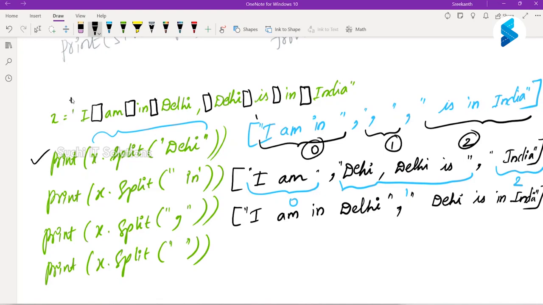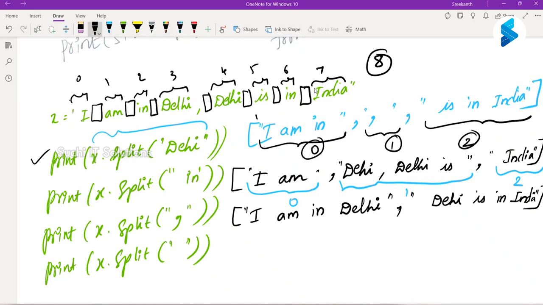So this is the first, the second, third, fourth, and so on: 0, 1, 2, 3, 4, 5, 6, and 7. Totally, this got split into 8 strings. It will be a list of "I", "am", "in", "Delhi,", "Delhi", "is", "in", and "India". So that would be the result.